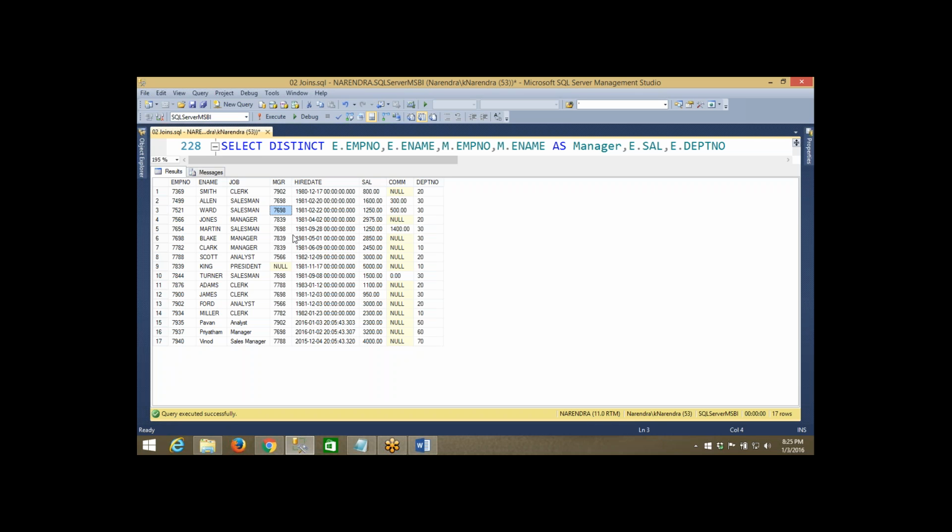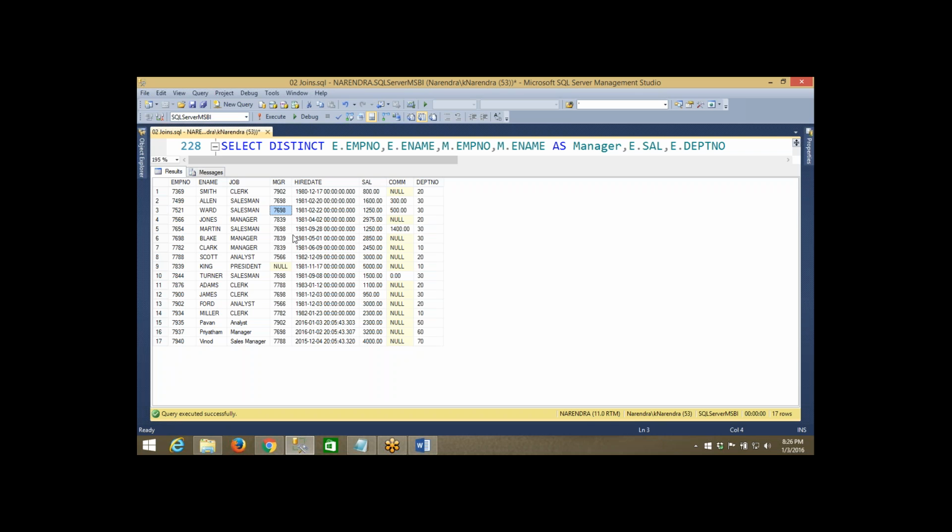If the employee number is available in the manager column, what does that mean? That means that particular person is working as an employee for this organization, and at the same time acting as a manager to another employee. Suppose, let us say for example, I'm the team leader. Before this position, first of all I'm an employee of our organization. I have joined as an employee in this organization. After joining here, they have given me one responsibility, that is called team leader. So here also, first of all, these people are employees in this organization. After joining the organization, they have been given the responsibility of manager for some other employees.